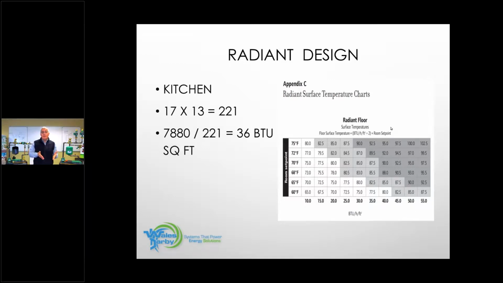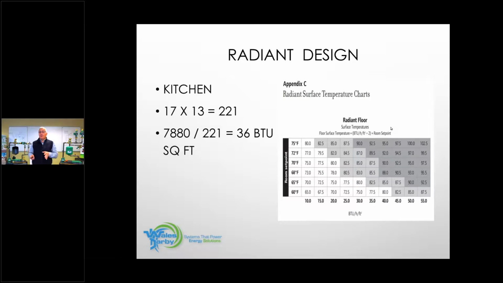68, we've kind of moved to that as our population has gotten older. And, because of maybe some medical issues, we need to make the room a little warmer for some people, depending on if they're on any type of medication or not. 70 starts to be a pretty warm, radiant room. And if the surface temperature gets too high, people's feet will start to sweat, even if they're wearing shoes. Okay?